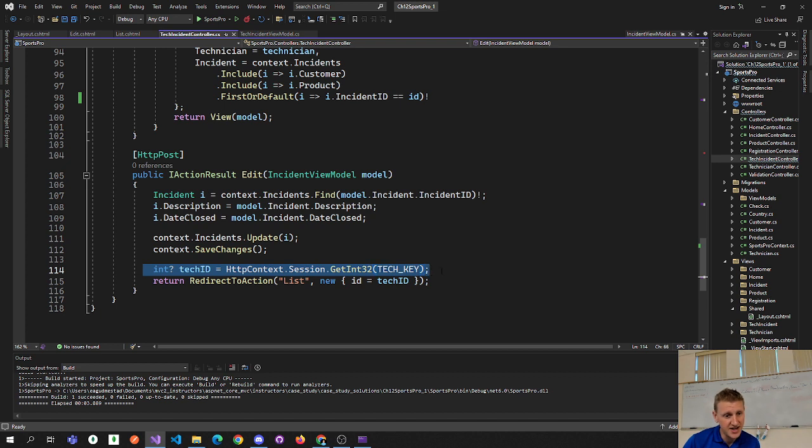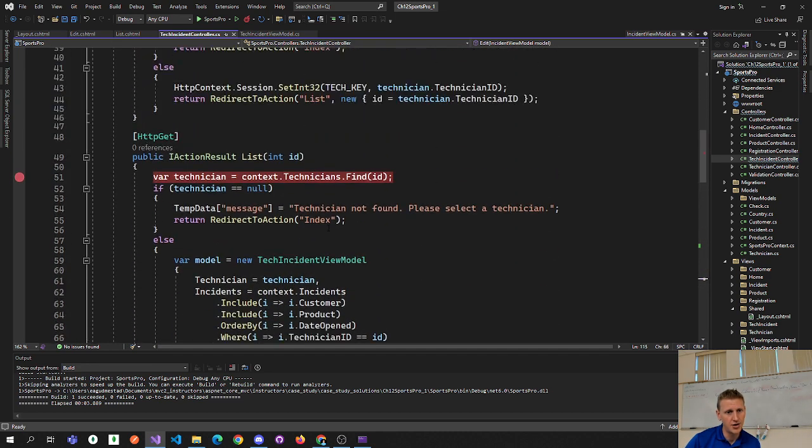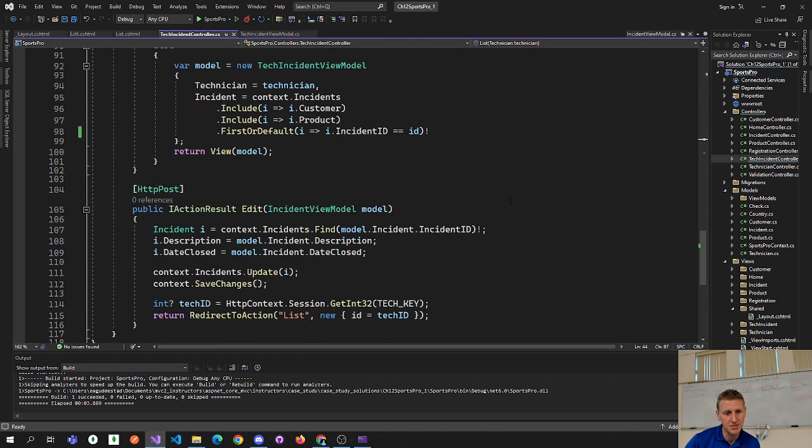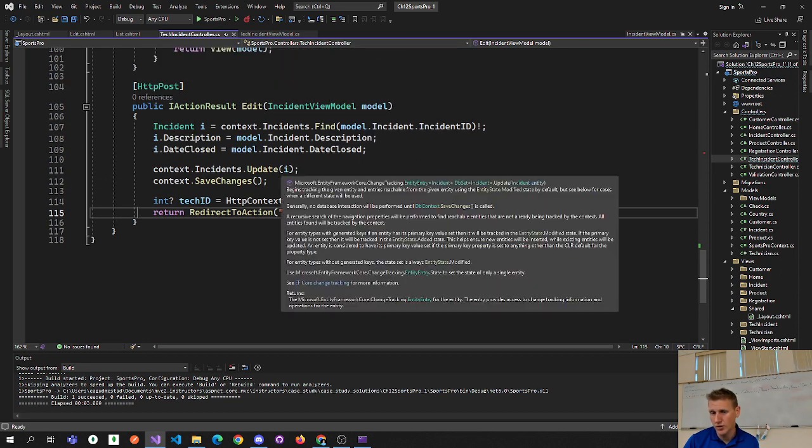Save the tech ID and return to the list with the tech ID provided. So it basically sends you back to the list get, which I think we had this exact same line just right up here, right here, right? So we've written this little logic before. And that should get your edit working.